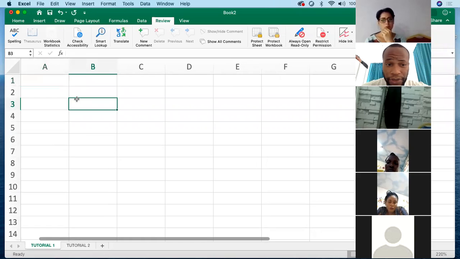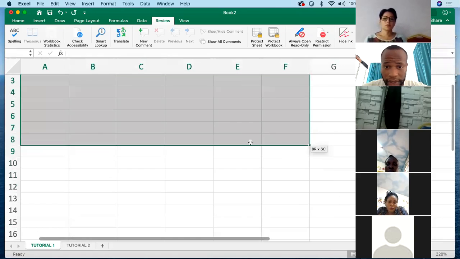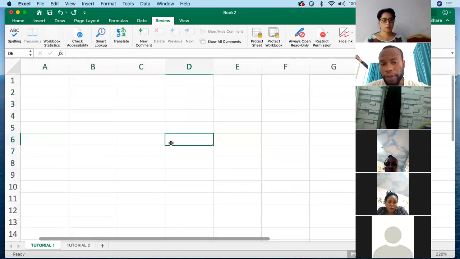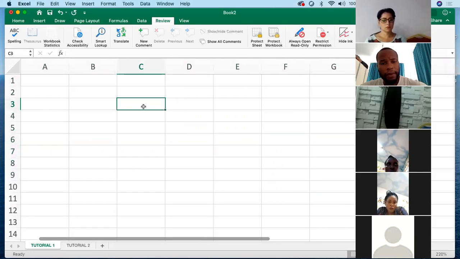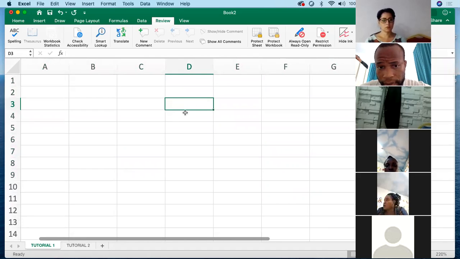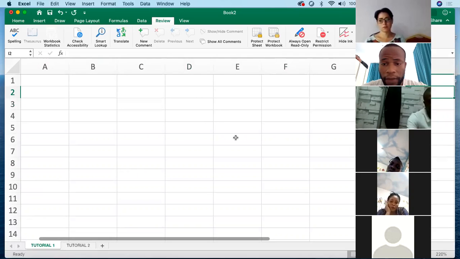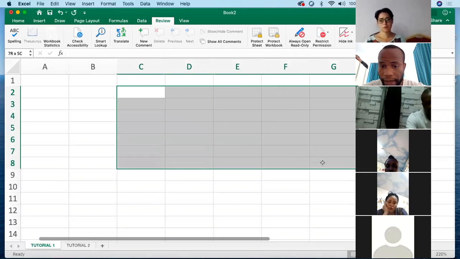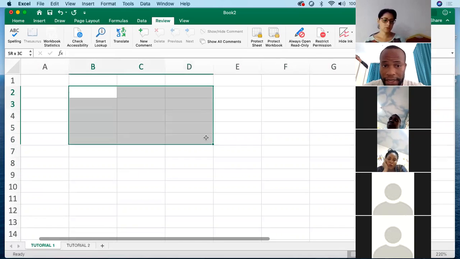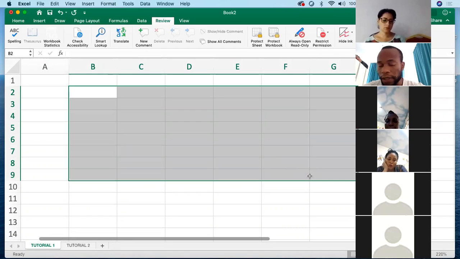So what we are doing now is entering data in this spreadsheet. This is our spreadsheet. What I'm manipulating right now is our spreadsheet. And what you see here, which I just clicked, is D3, and this is called a cell. So if I tell you cell I4, I'm telling you to come and click on this cell. Now, I could choose multiple cells. Multiple cells is called a range. For example, I can choose multiple cells by simply clicking my mouse and dragging it. When you click your mouse and drag it, this is called a range. So this right now is a range.